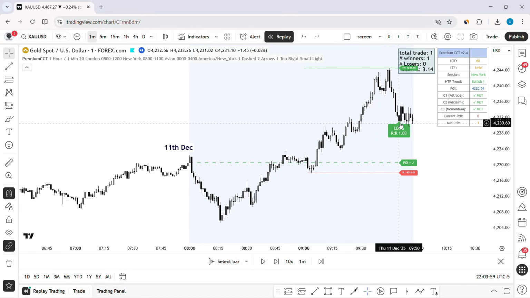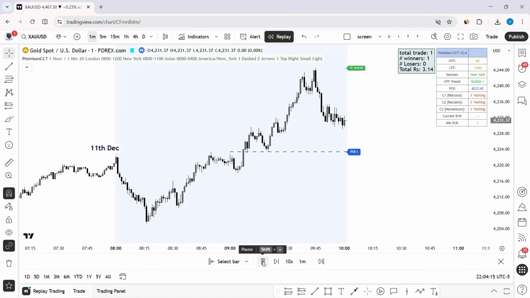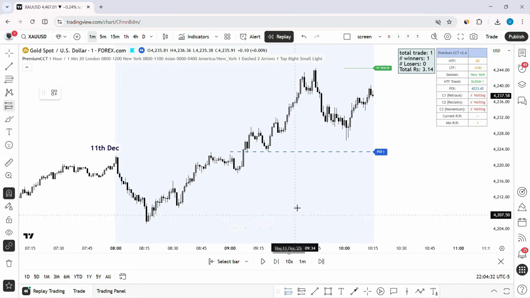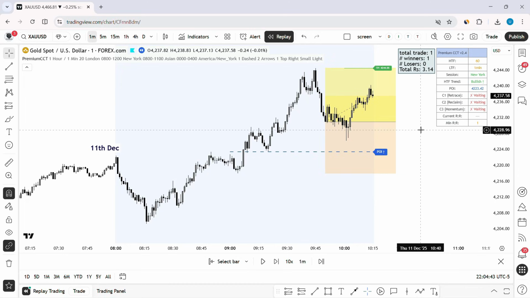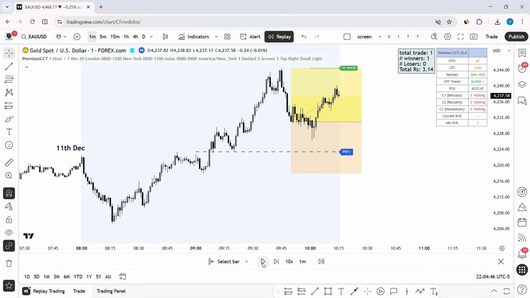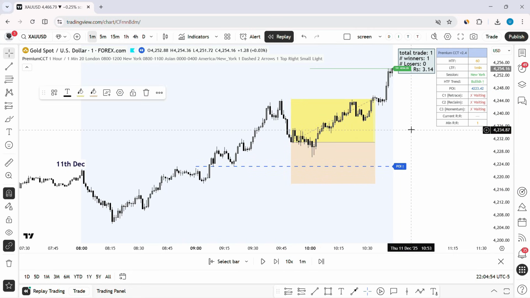So right now at the close of this candle, the risk to reward has become a little bit above the requirement. So it has shown a long signal at this candle's low. So let's see how this trade results. The indicator has formed another POI, but we will keep track of this trade manually. Let's put the risk reward and everything and see what is the result of this trade. As you can see, the trade has hit our take profit level.